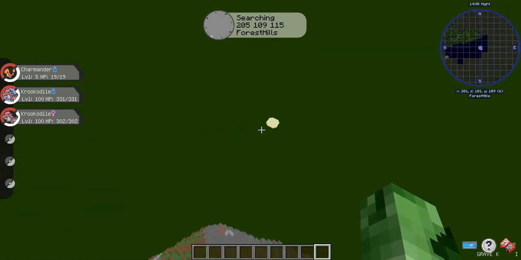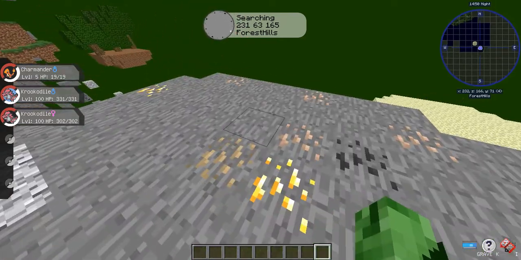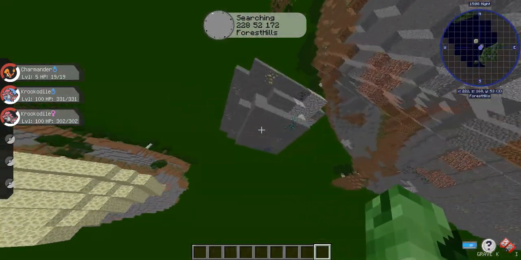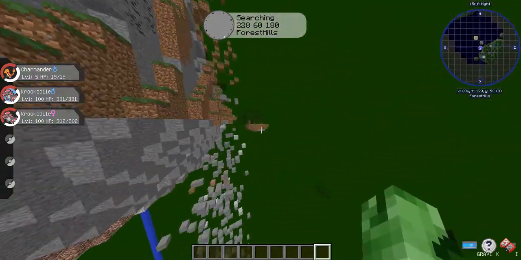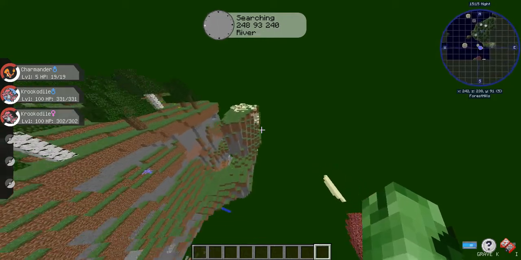Okay, come on. Oh, here we go. Next thing, these ore platforms that just randomly spawn. So if you want some free diamonds, let's see. This one has emerald. It doesn't have diamonds on that one. But yeah, those spawn, and they'll give you free diamonds.